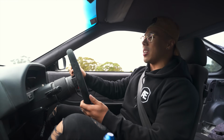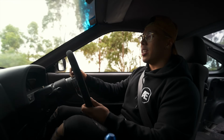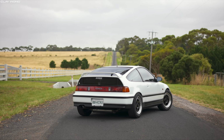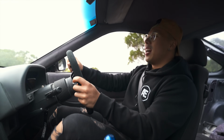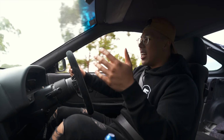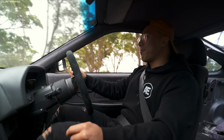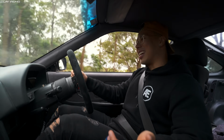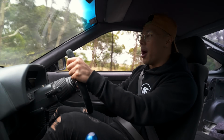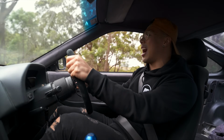You know, the CRX was a hit when it was first released, and in this second generation, it just pushed it even further with the introduction of double wishbone suspension at all 4 corners, coilover suspension, and having a better engine. They just designed this car so well for essentially driving. You could use this car as a daily driver, you could use it as a hill run car, for whatever purpose. The CRX is just such an iconic car.